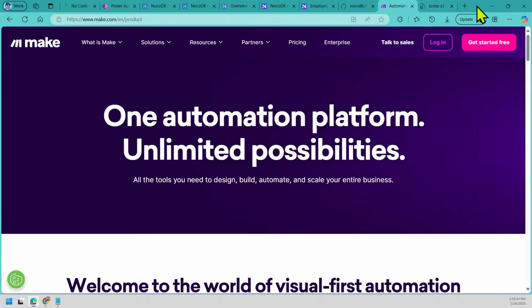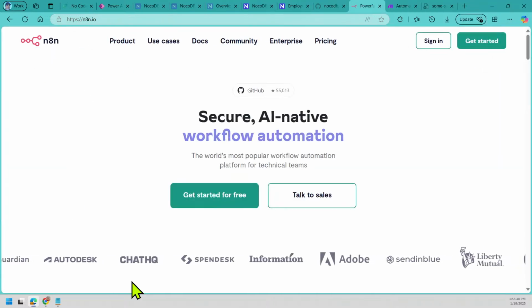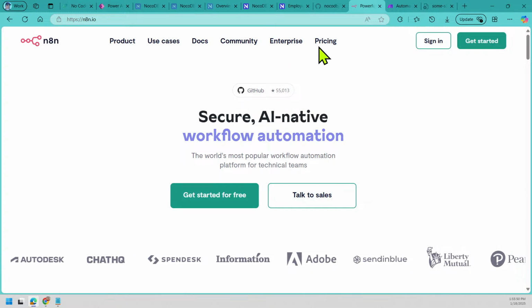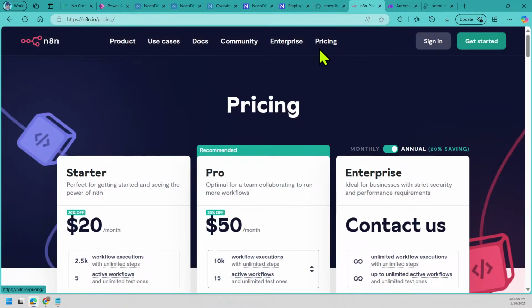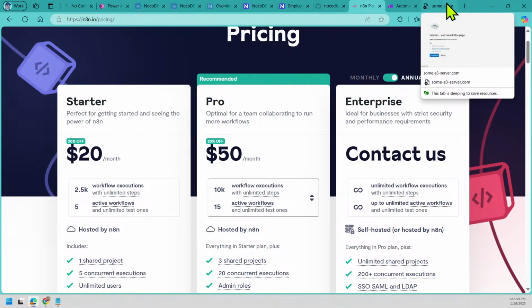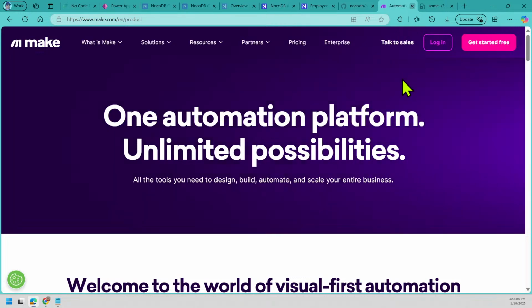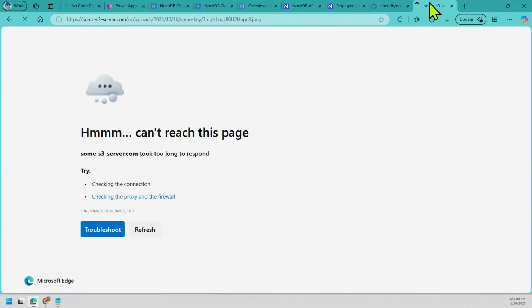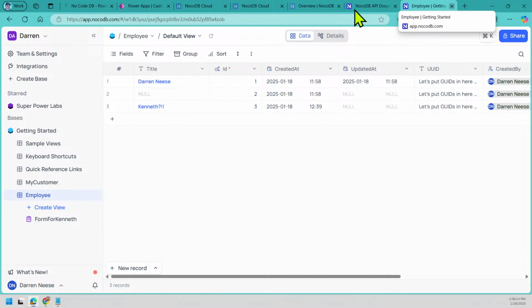I don't know if you guys just saw that. That actually is something you guys might be interested in. So this is an automation tool that's really good. Like you search on YouTube and see all the kinds of cool stuff you can do with it. Go into pricing, boom. Starter's $20 a month. Well, for $5, you can go over to Railway and install it for free and probably get at everything you want to get at. And yeah, that was a bogus link. It's a sample. I'm going to close down a lot of this stuff.